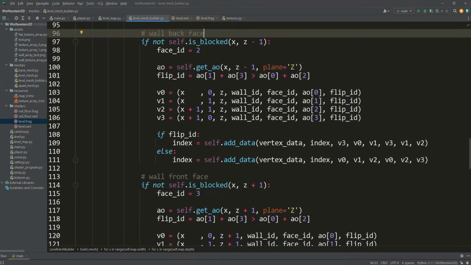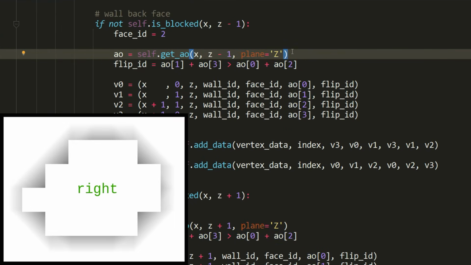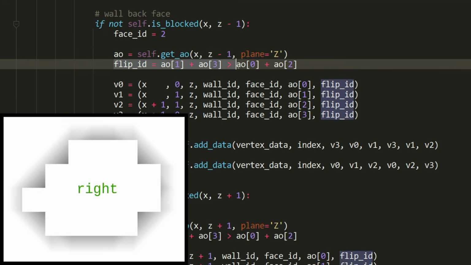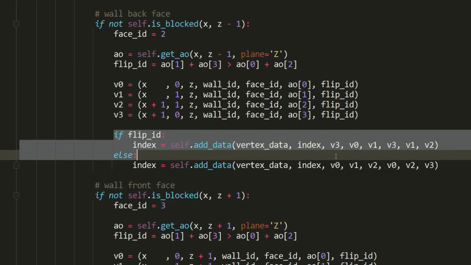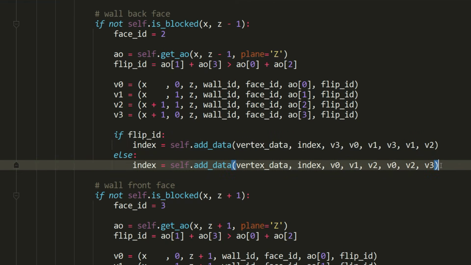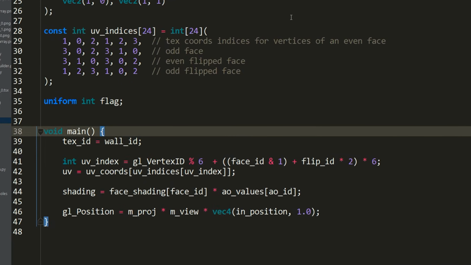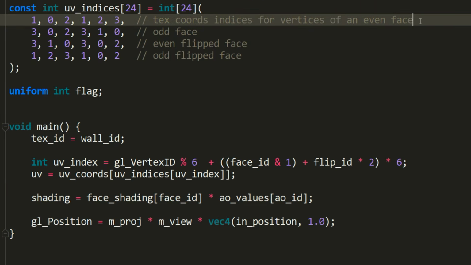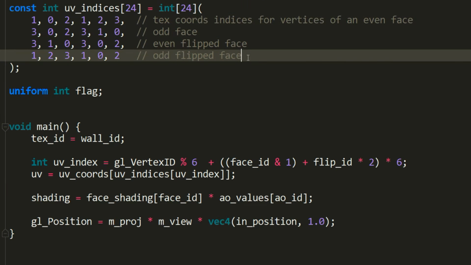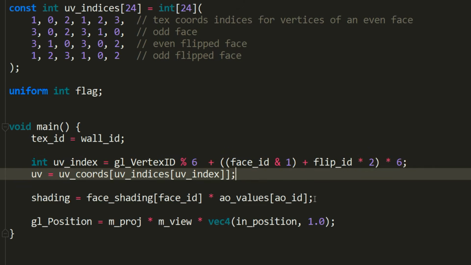But using this method alone will not give the desired result, and we will encounter the so-called anisotropy effect. And therefore you need to choose a consistent orientation for faces. This can be done by comparing the ambient occlusion terms for each face and selecting an appropriate orientation. That is, in this case, we flip the order of the triangle vertices for each face. But when changing the order of the face vertices, we should also assign the correct texture coordinates. To do this, we will supplement the array of indices of these coordinates for cases of vertex flips. In addition, we will have the flip ID attribute, with the help of which we will obtain the desired index for texture coordinates.